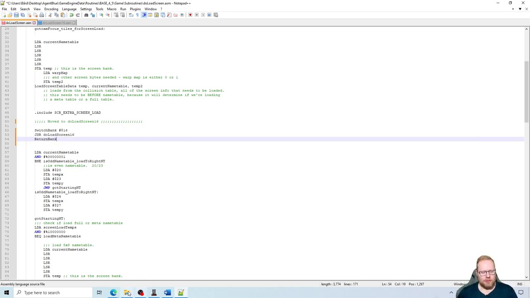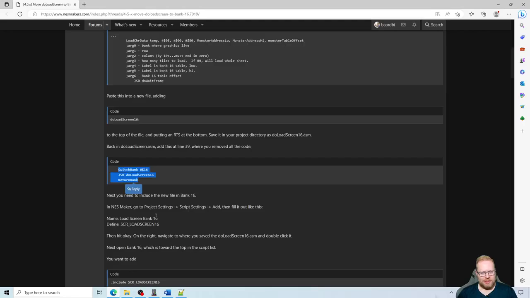Okay, so what more does James Ness want us to do? Next, you need to include the new file in bank 16. Again, we looked at a little bit of this kind of stuff last time, but we need to include the new file in bank 16. Okay, in NESmaker, go to project settings, script settings, and add this thing right here.